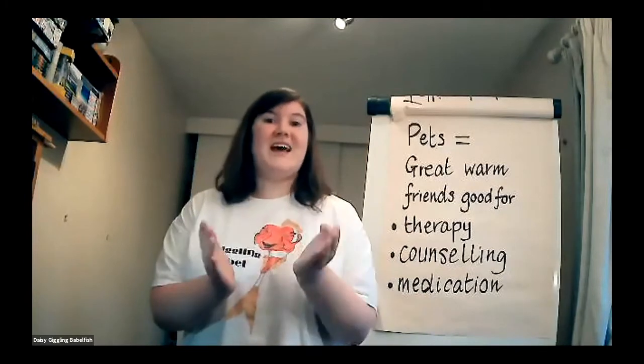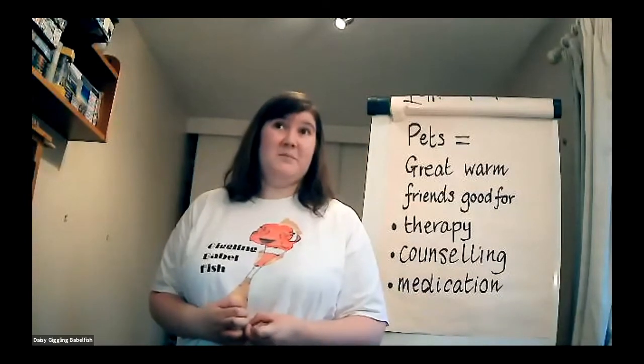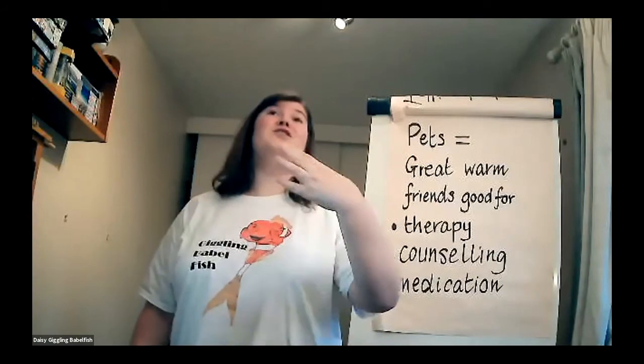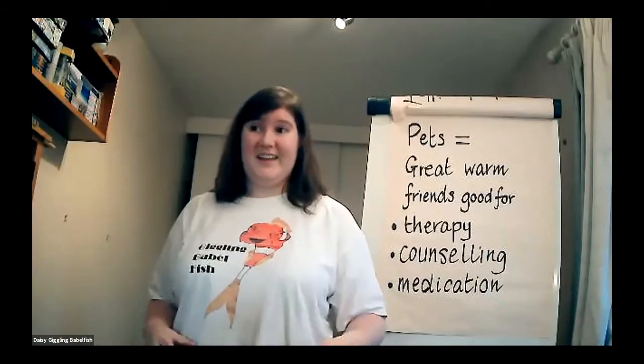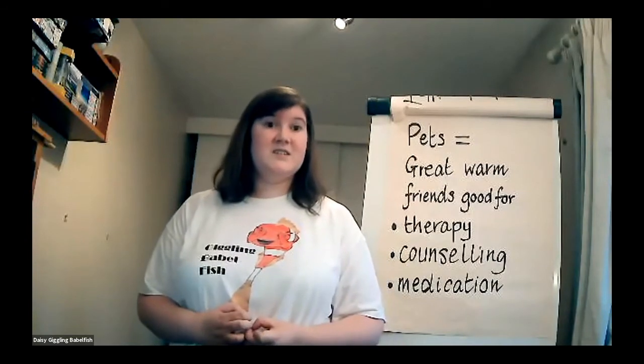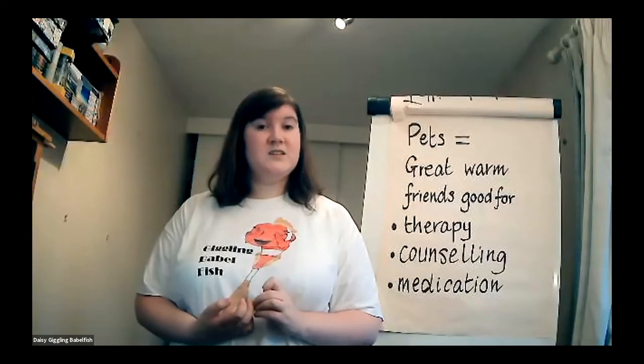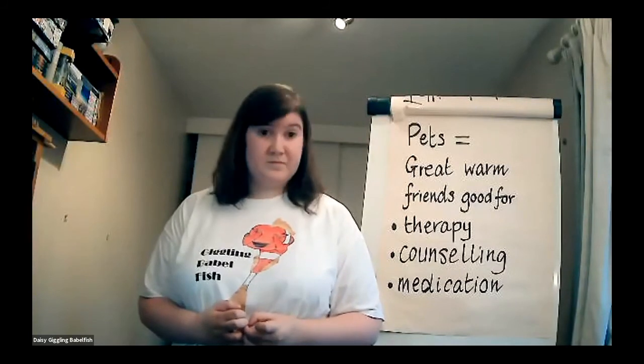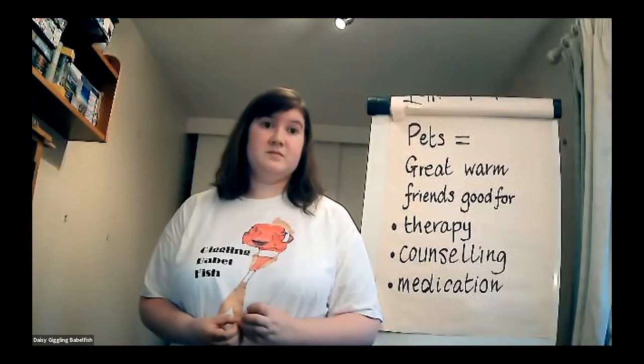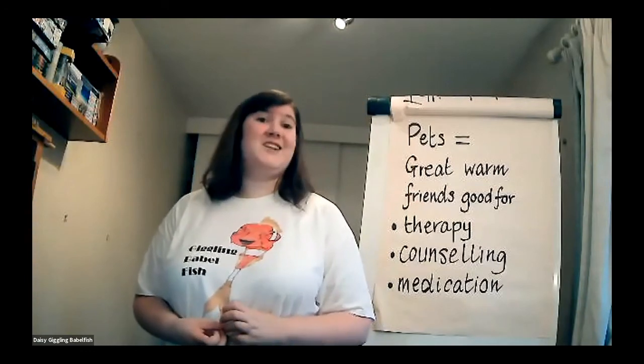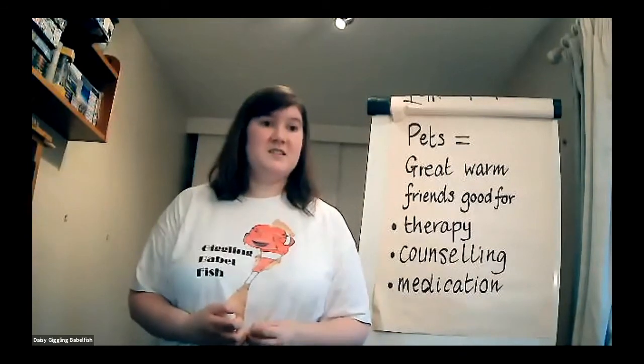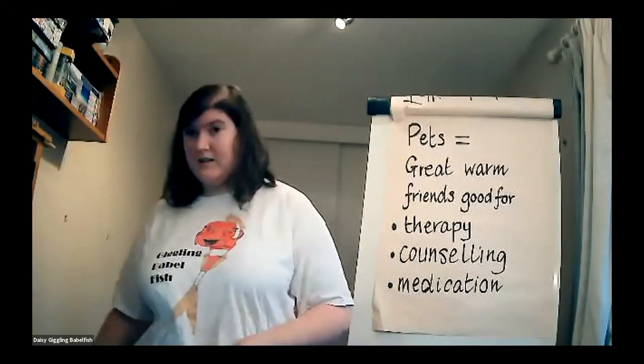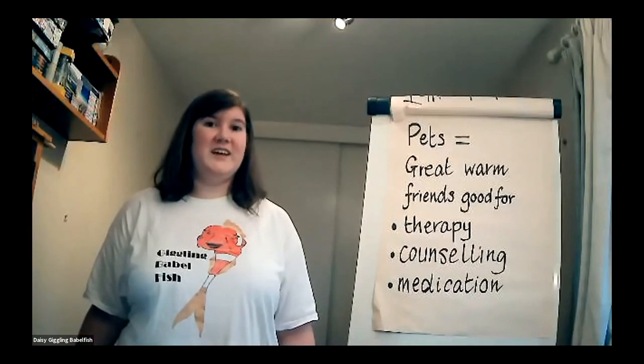You might like to write a little definition down everybody if you come up with them, because it might well help you, and you can also get the NTs to do it for you and give them a little book. I like to repeat something I said in one of the smaller groups yesterday - the fact that many autistic people, knowingly or unknowingly, tend to flock towards each other and find each other. I like to call it autism magnetism. Absolutely, it's like attracts like, isn't it? Okay, thanks very much Daisy. Thank you everybody for coming and joining, I hope you really enjoyed it.